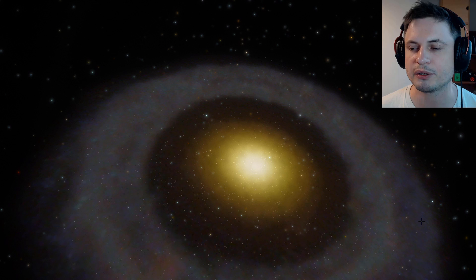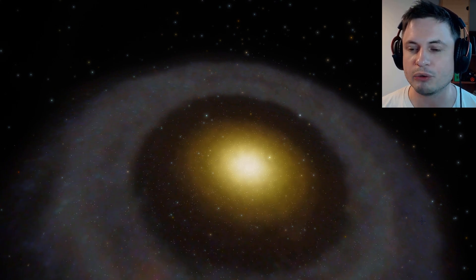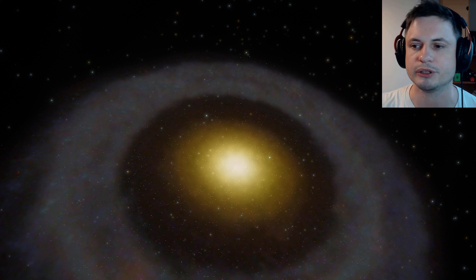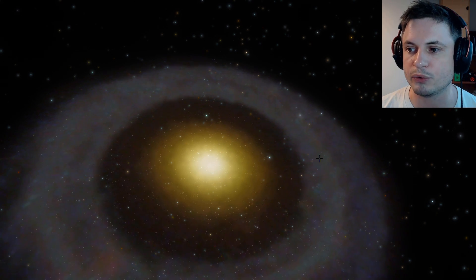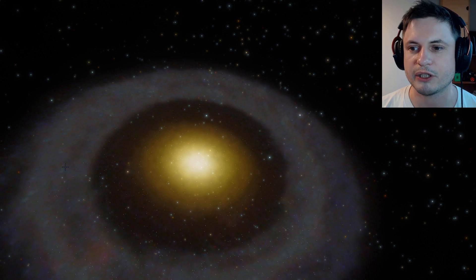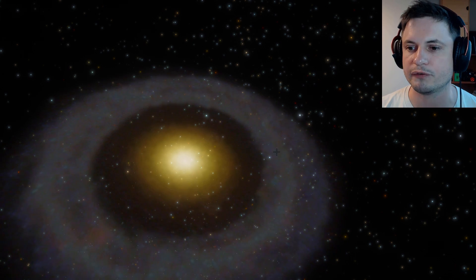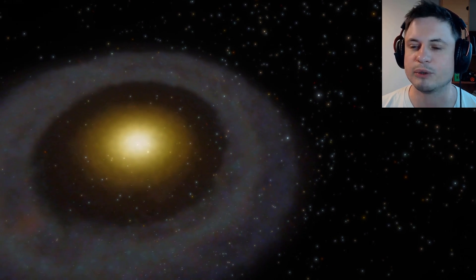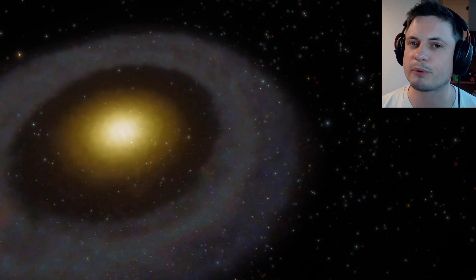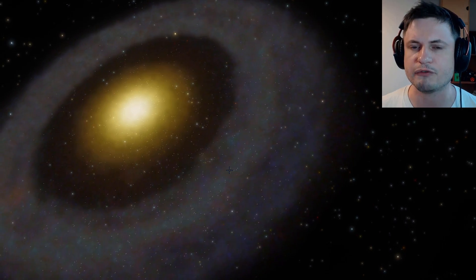One interesting explanation could actually be dark matter — the mysterious dark matter we haven't really discovered yet — but we know that dark matter resides on the outskirts of galaxies, usually in the so-called halo of a galaxy. This could potentially explain how these new stars start forming on the outskirts, because it really doesn't make sense otherwise. But once again, that's just a hypothesis, not really an explanation, and it will probably be decades before we find another such galaxy — maybe closer to us, since this one is about 600 million light-years away — before we can attempt to explain this.